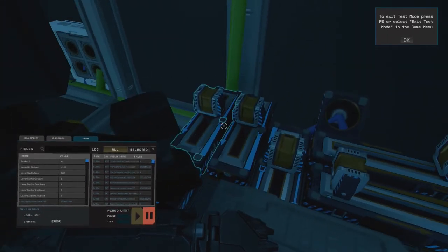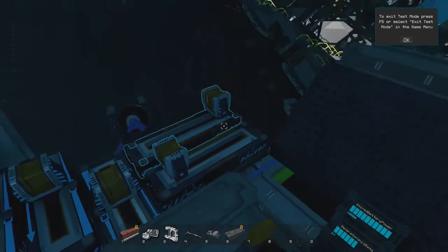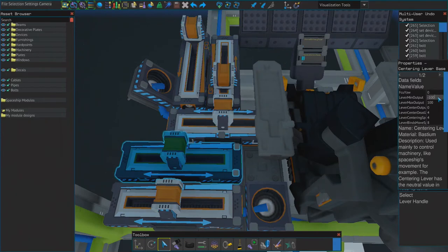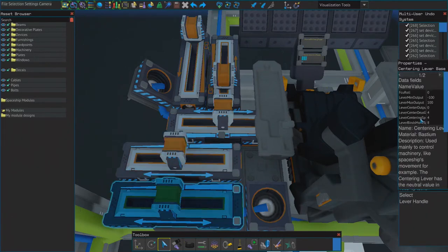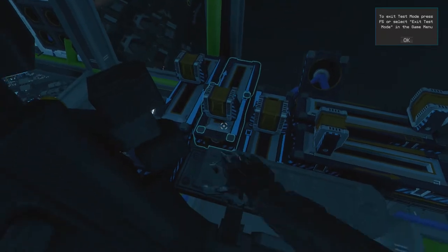So we're going to mess around with the min-max outputs. For sure. All right, let's not make it 100. Let's make it 20. We'll try 20 everywhere. It'll be easier to control this way.